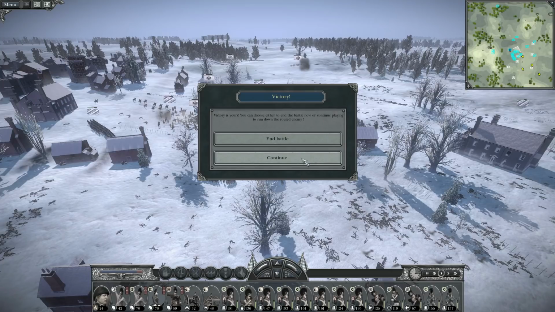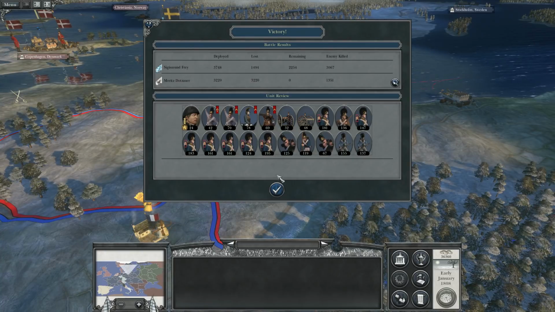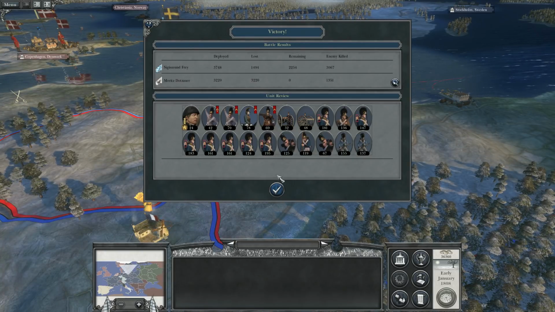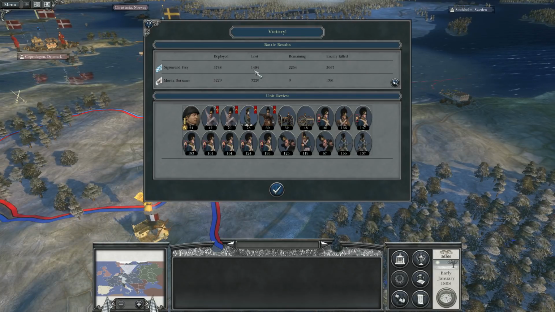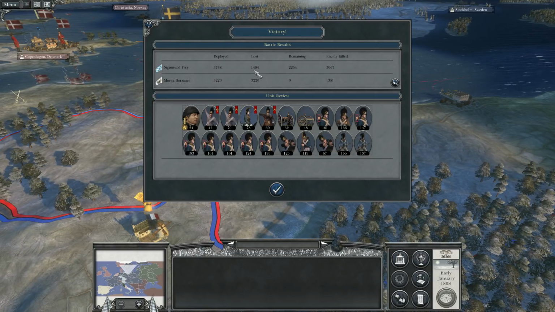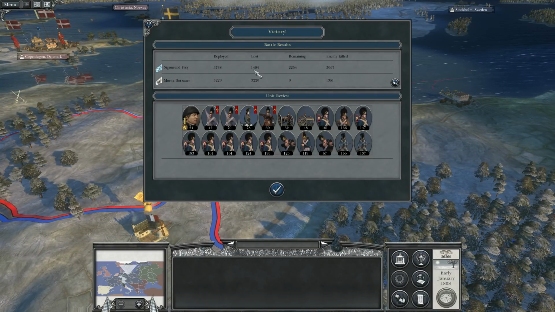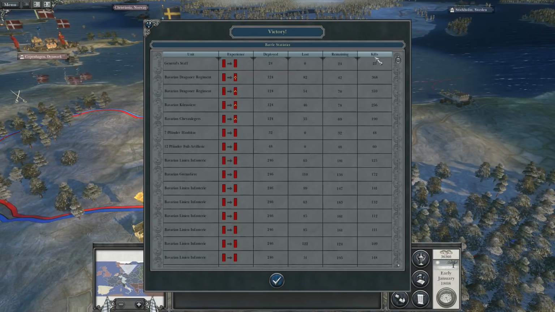So, right, let's do that. Victory is ours! Lost a lot of men, heavy casualties. As we can see, 1,400, so almost half the army. However, we did win and we took this territory, which I think was worth it.